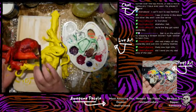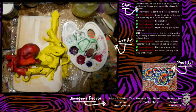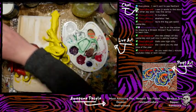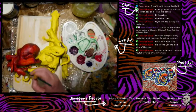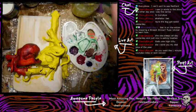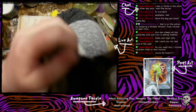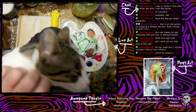Excuse me for a moment. I must remove Minerva off of the desk. Hold on. Let's move the microphone to a different spot. Putting the microphone down. If I sound like I'm super far away, I'm sorry, but Minerva is demanding attention. Hey, she made me drop my paintbrush. Hey, come here. Let's go. Hi, everybody. Hi. I'm super cute. Super cute.